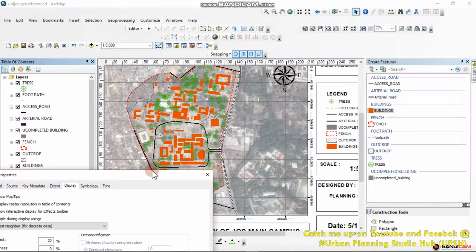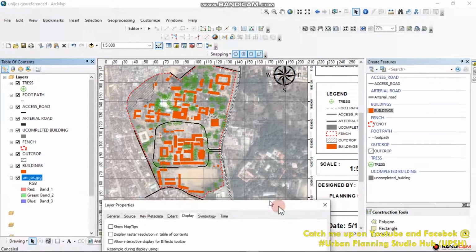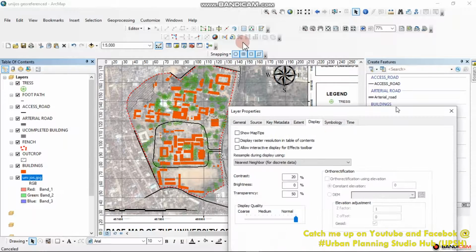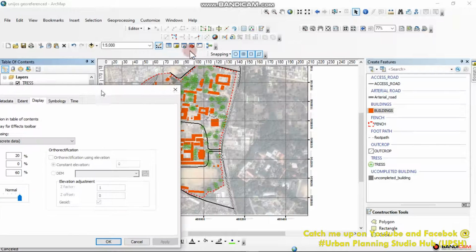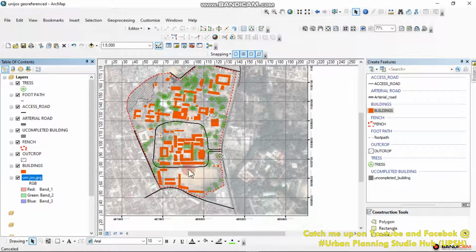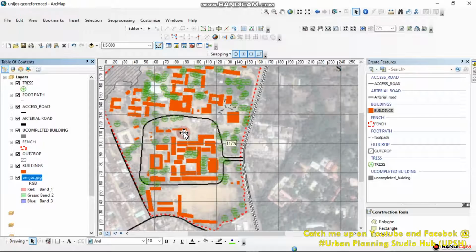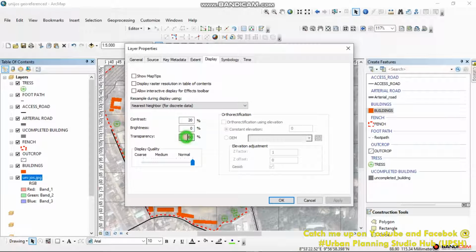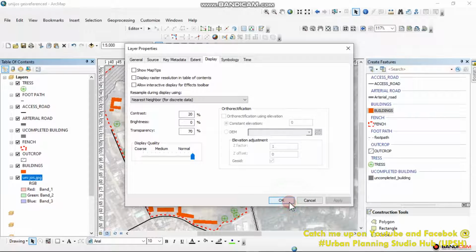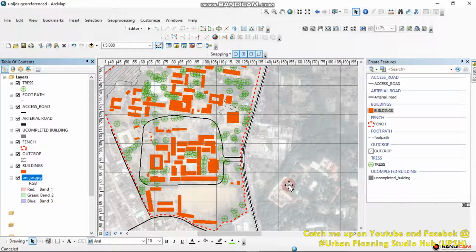Good, I believe this is perfect. No, let's take it further to maybe 60 and see. It's supposed to be very faded, so that our work will be on screen and it will be at the background. Okay, something like this is better. Or if you want to take it more, take it to 80, or let that at 70. Apply. Okay, that's better.